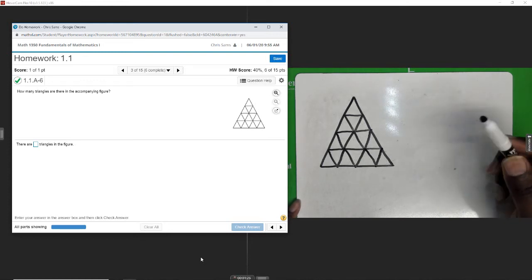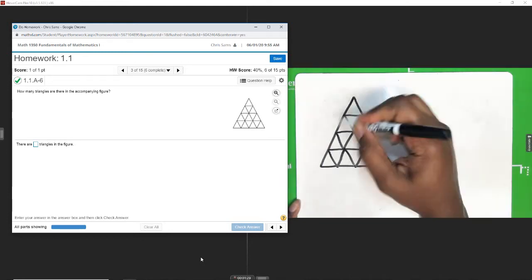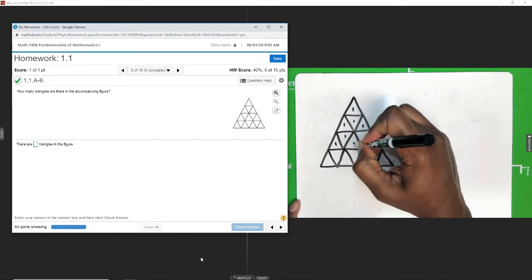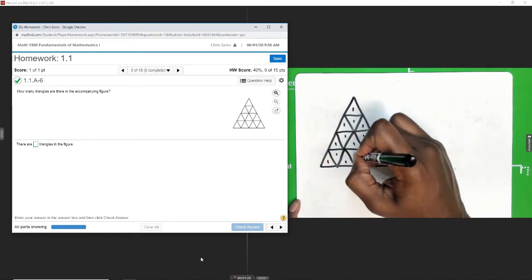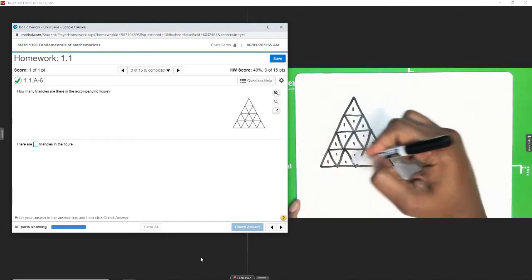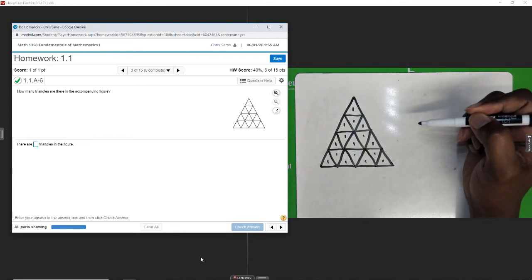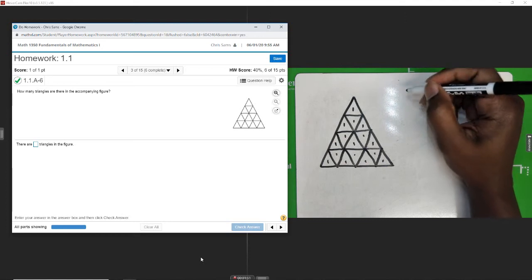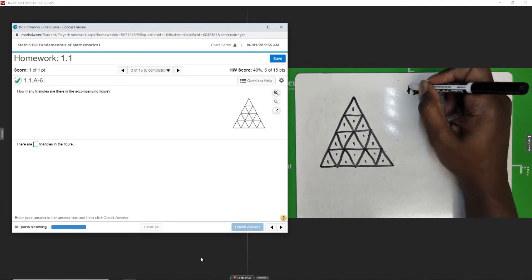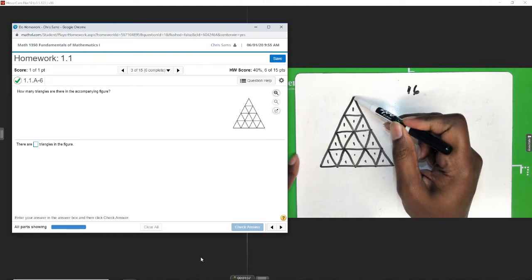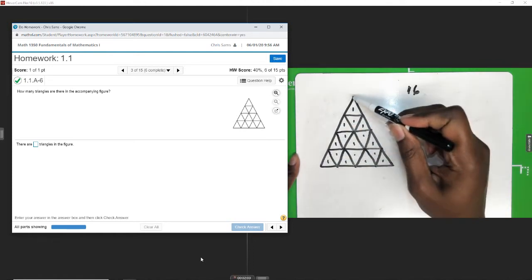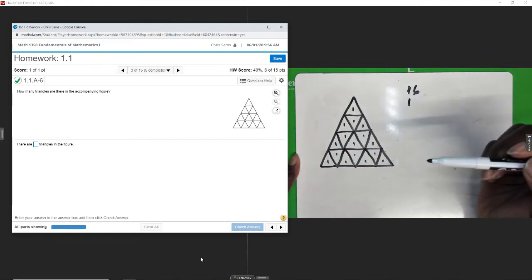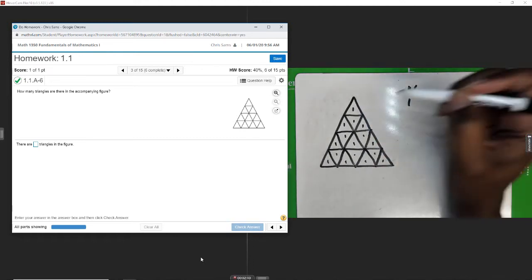Now, if you go through and start counting these triangles, you can see some are upside down, some are right side up. 1, 2, 3, 4, 5, 6, 7, 8, 9, 10, 11, 12, 13, 14, 15, 16 little small triangles. And then you have the other hidden triangles. So right now we have 16 small triangles. We have the big triangle here, which makes 17. I'm just going to make a tally mark for the big triangle.